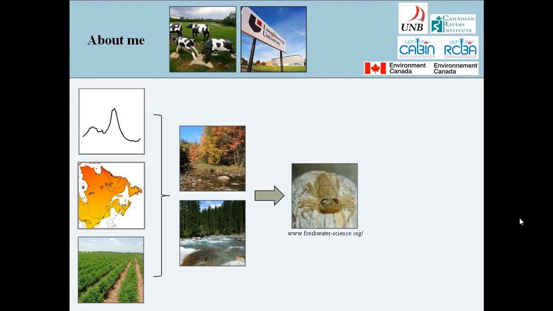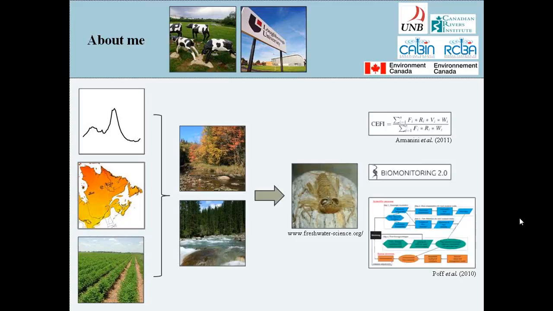I then look to see how those patterns and processes drive the communities that we see within the streams. And primarily I focus on benthic macroinvertebrates. And when I take that information, I can develop different applied diagnostic indices to help us understand what's going on with our rivers and how we can use these benthic macroinvertebrate communities as indicators of potential stresses, for example, flow stress.